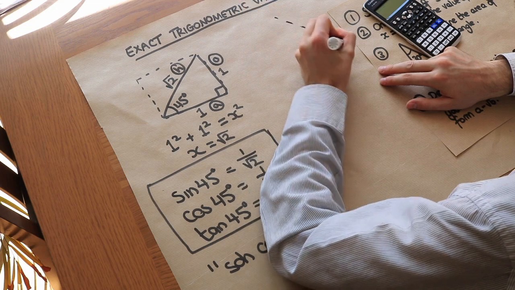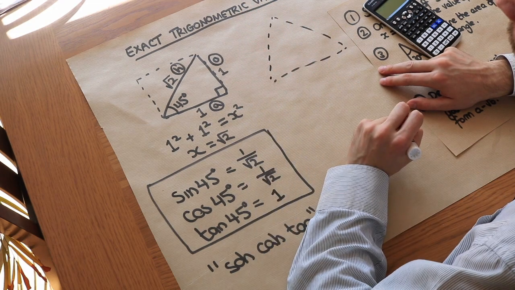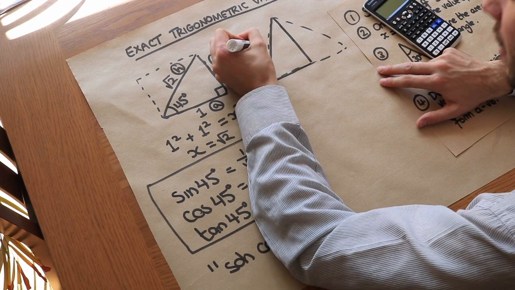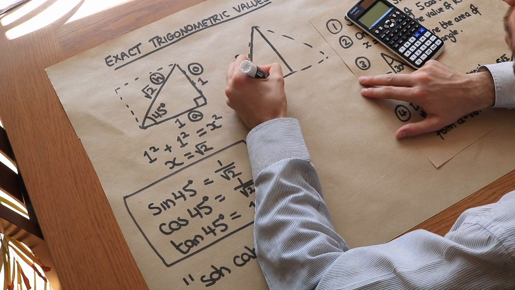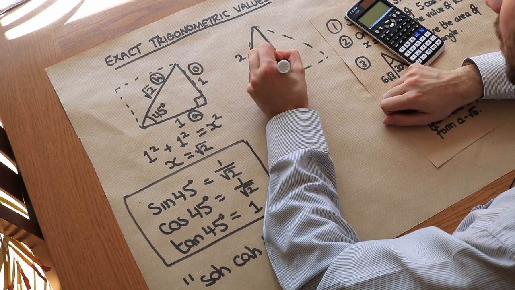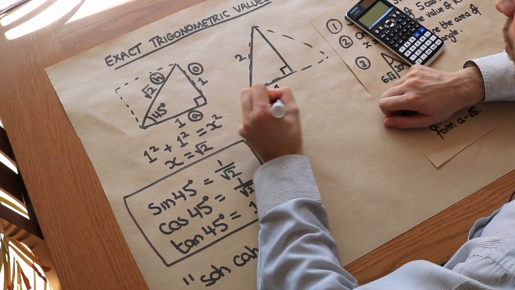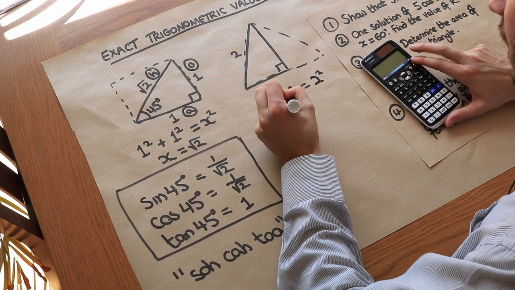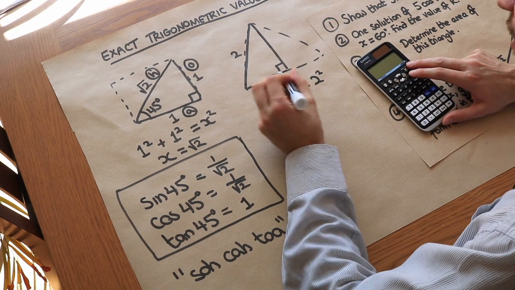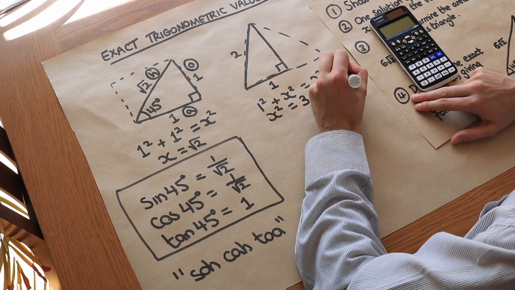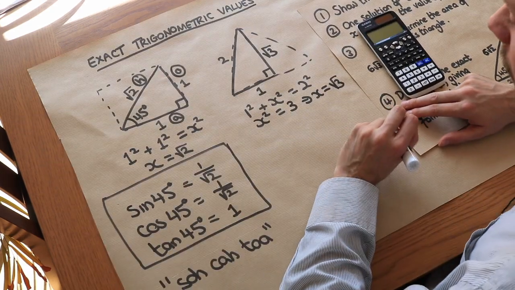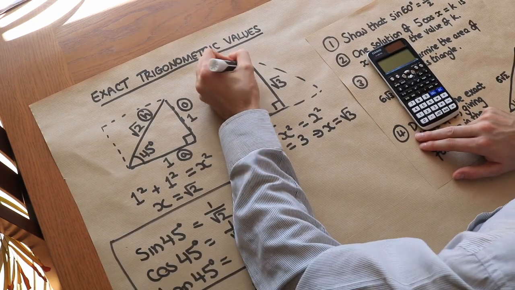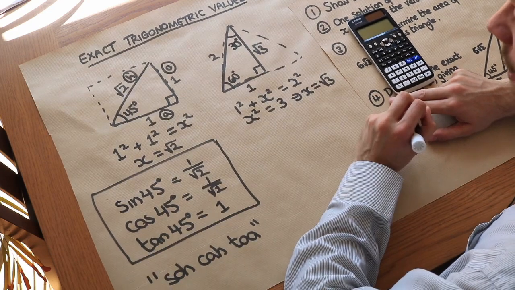To get sine of 30 or sine of 60, we start with an equilateral triangle of side 2 and split it in half. The full side is 2, so the base after splitting is 1. Using Pythagoras again with the right angle: 1 squared plus x squared equals 2 squared, so x squared equals 3, giving x = √3. Each interior angle of an equilateral triangle is 60 degrees; after splitting, the remaining angle is 30 degrees.